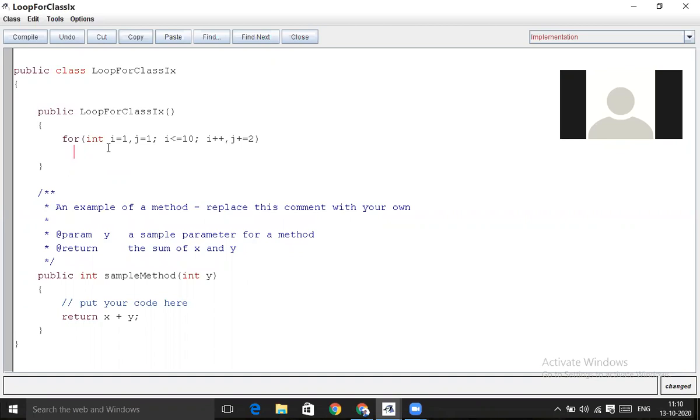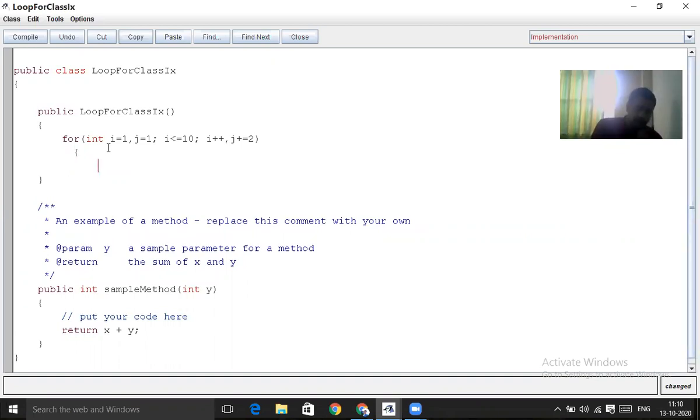Okay. Now I'm going to manipulate something and show you some kind of information. So please see System.out.println. I'm writing some values. One value is i, then plus, and then I am going to give you some multiplication symbol.